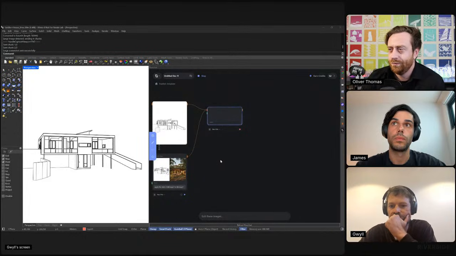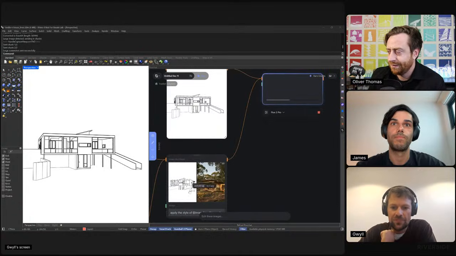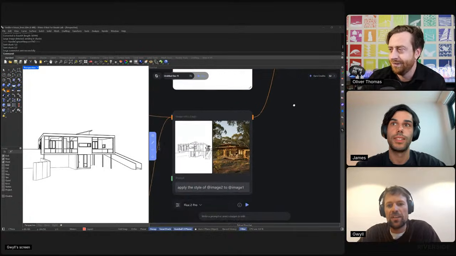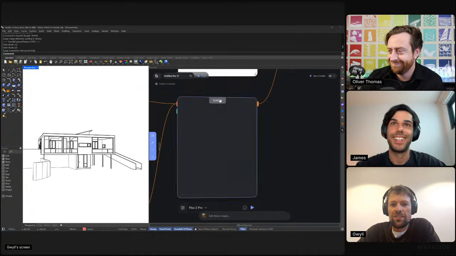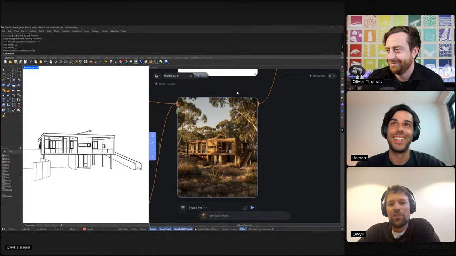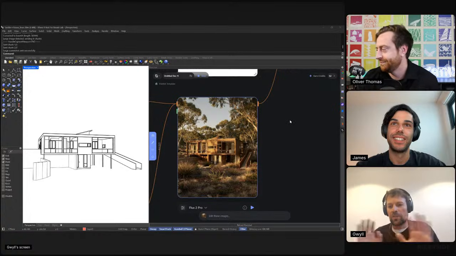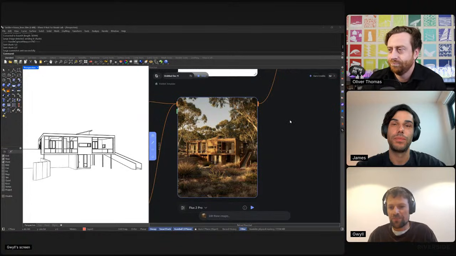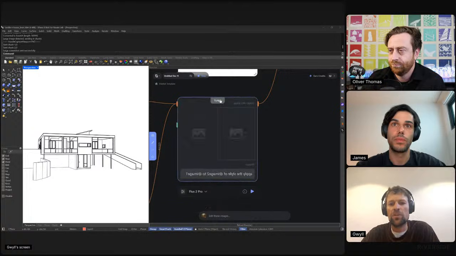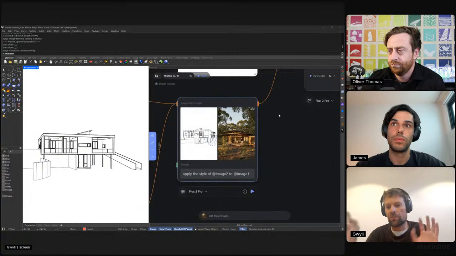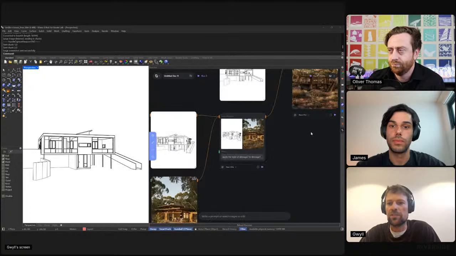That was cool though. Cool. You just kind of flip the image and you can see the actual prompt. Yeah, exactly. That's pretty sleek. I like that. Little flip. Yeah. So the reason we do that is just because you want this Jekyll and Hyde where when all the nodes are flipped and you just see the outputs, it feels a bit like Miro or Canvas. Everything's visual. And then when you flip them and you see the inputs, you can very, very quickly see at a high level, okay, how is my data flowing through this workflow? Like, which prompts have I got where and stuff like that.